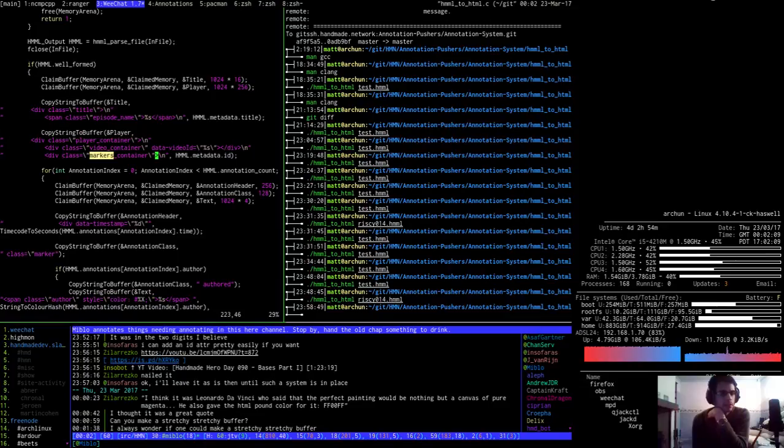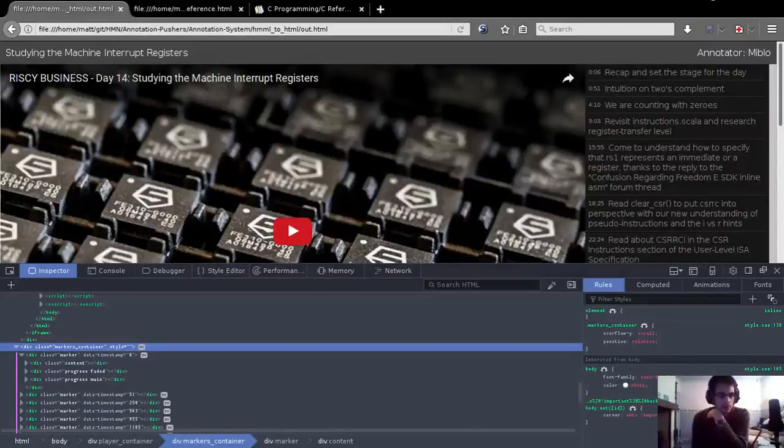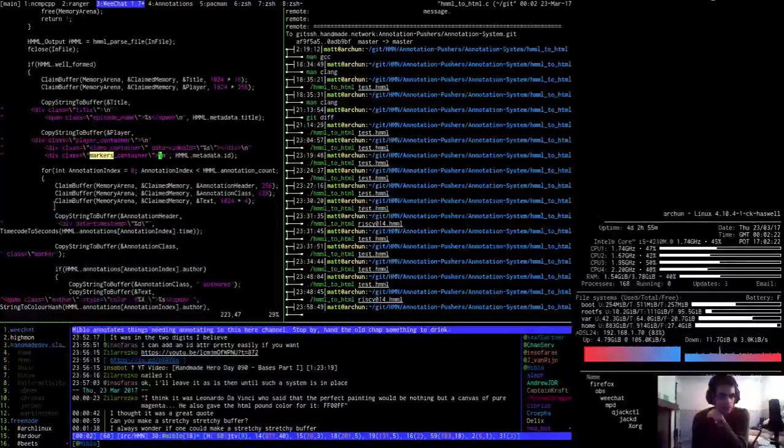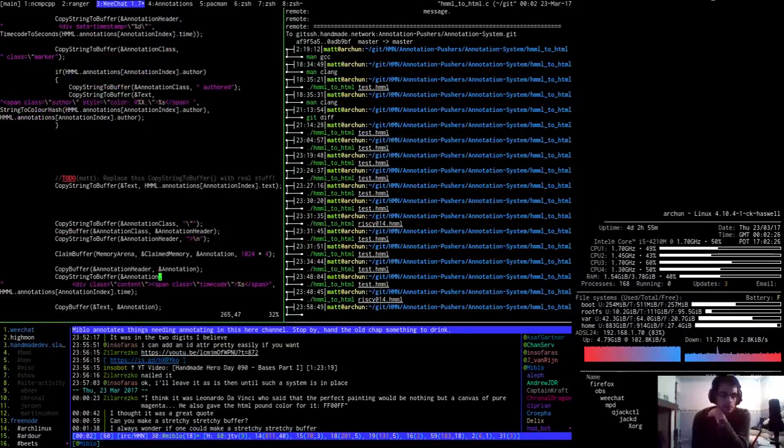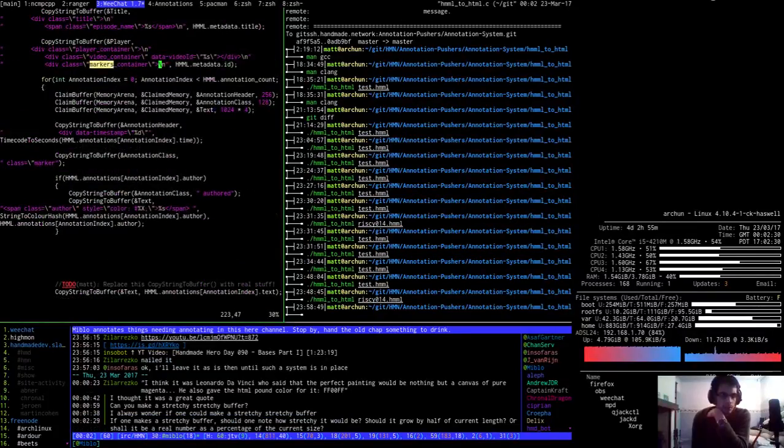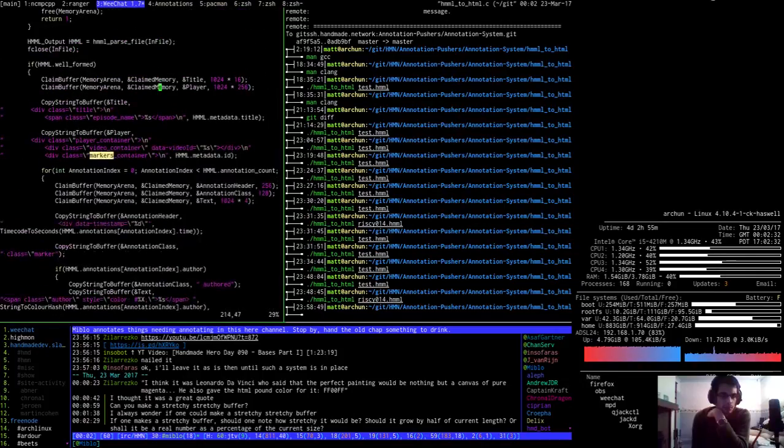Markers container. And that should just be closed. Div class markers container. Where am I writing that to? I'm writing that into the player.